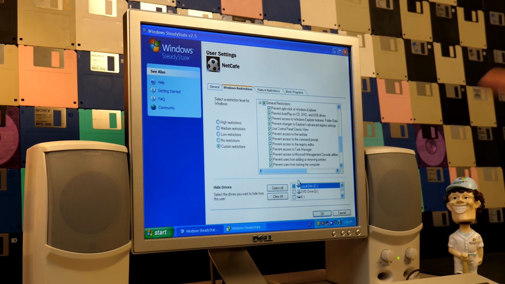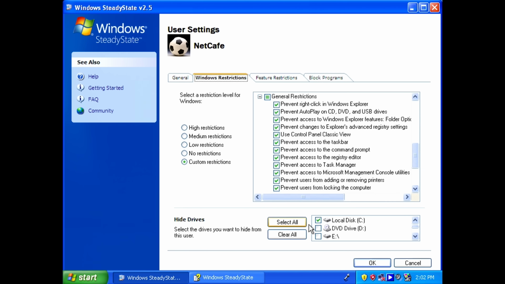Because I'm thinking, if this machine was in use in a public library, you're probably going to have people coming in with their own USB flash drives with their files on them. They'd want to be able to plug into this system and open up a Word document or something like that. So you'd probably also want to have an installation of Microsoft Office on here. I don't want to prevent people from accessing their own files, so we're just going to allow access to the other drives. So we got that set up.